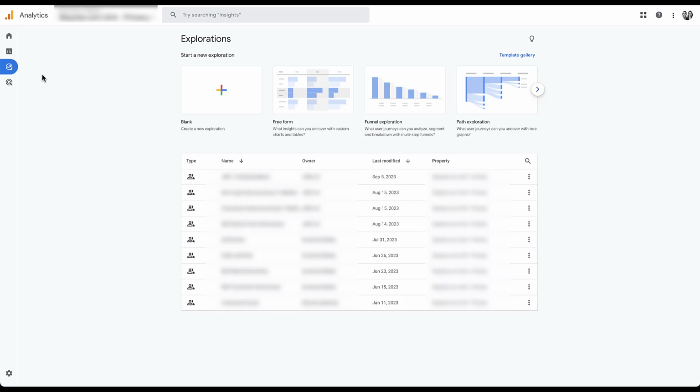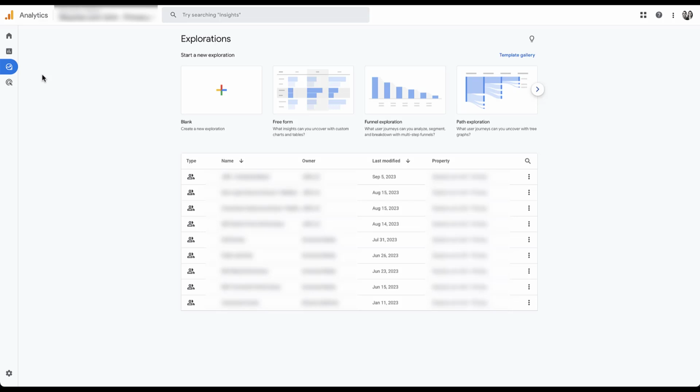What I want to run through are the fundamentals of how the explorations work, what the components are, and then give a quick overview of some of the formatting that you can use. My goal is that by the end of this video, you'll feel confident enough to start tinkering with explorations on your own, and then over time, we'll start to put together more detailed videos walking you through specific portions of the explorations to show a bit more advanced views. For now, consider this the 101 class on explorations.